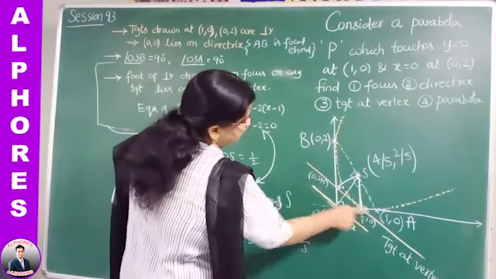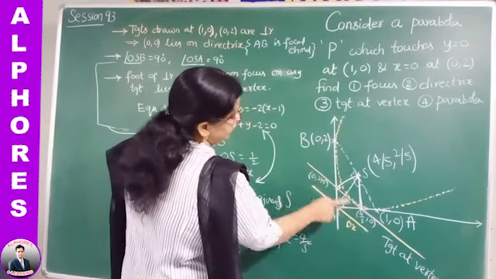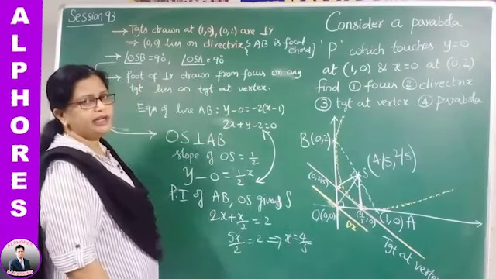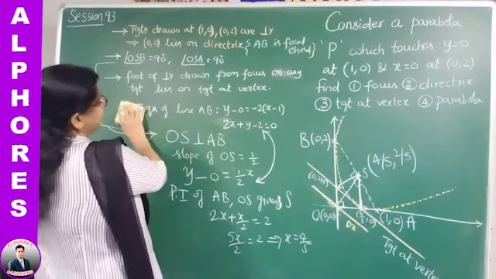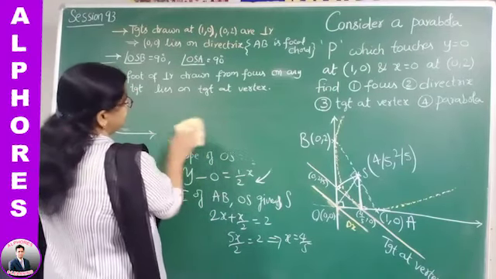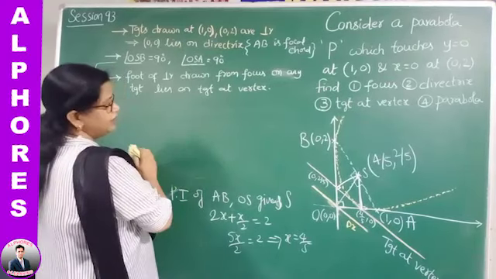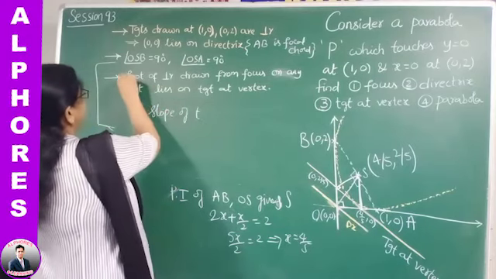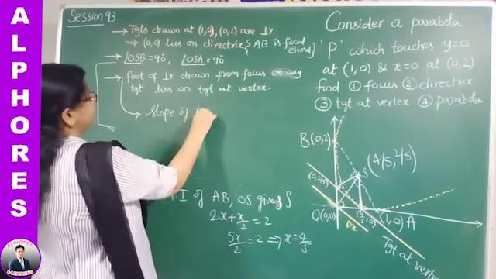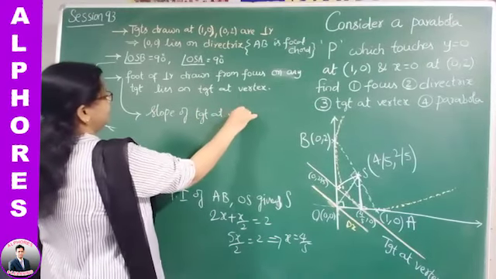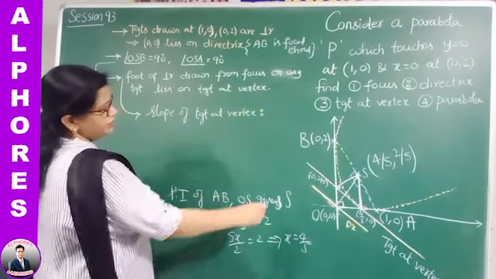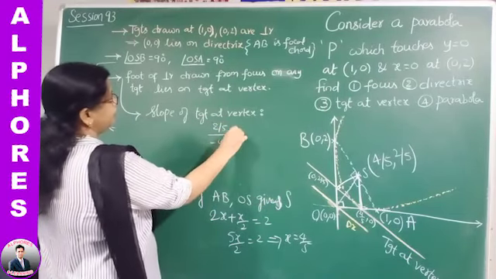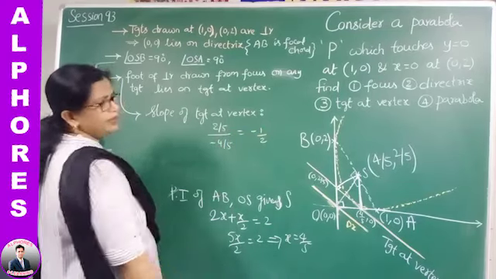And if you find the slope of the line joining these two points, then you can obtain directly the slope of what here? Directrix. So now let us find the slope of directrix. First let me take the slope of the tangent at vertex, based on this property. So the slope of tangent at vertex is 2 by 5 minus 0, divided by the denominator 0 minus 4 by 5. Hence this is nothing but minus 1 by 2.